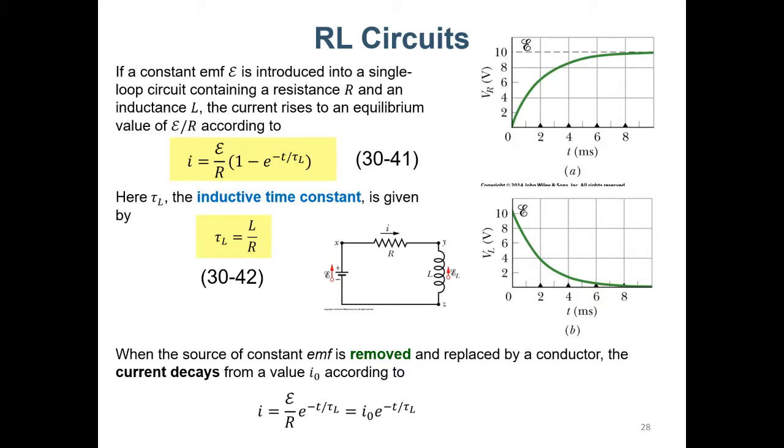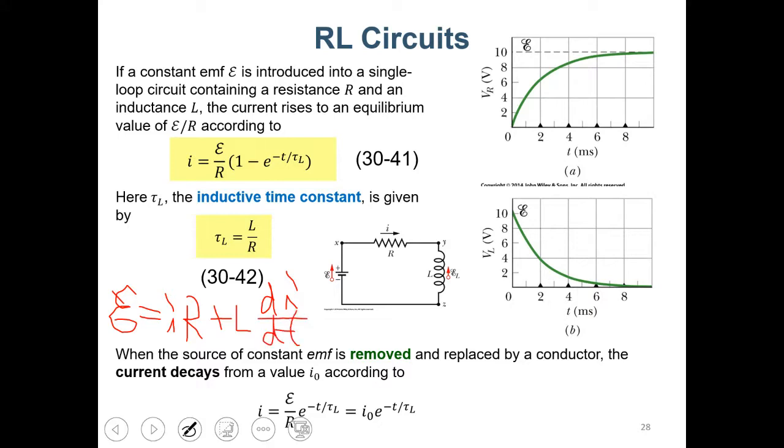Actually, we can also solve the RL circuit. Most of you have learned circuit analysis, so this is very simple. This is E using KVL: the voltage drop for the resistance is IR plus L di/dt. So you solve this first order constant ODE, and then you get I equals this. This is very trivial. And tau L is called the time constant, which is L over R.